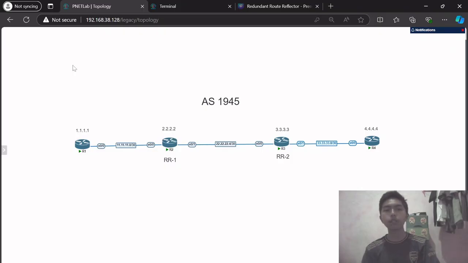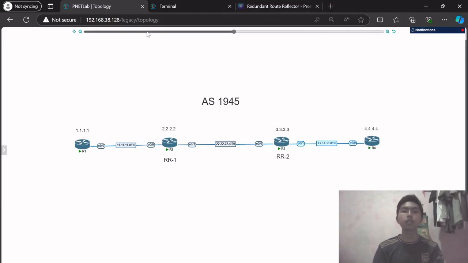So first I will configure the IGP routing protocol. In this video I'll be using RIP, or Routing Information Protocol, as our IGP routing protocol before configuring the IBGP, because like I explained in the previous video, BGP, in this case IBGP, can only operate with the IGP configuration before.